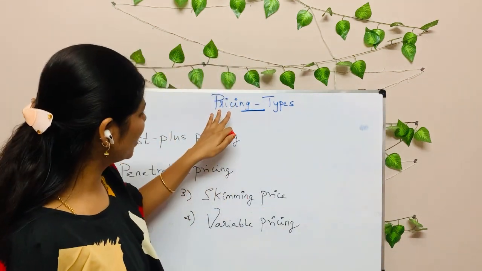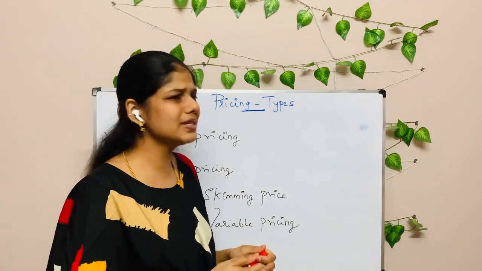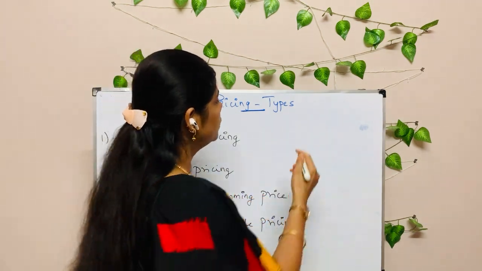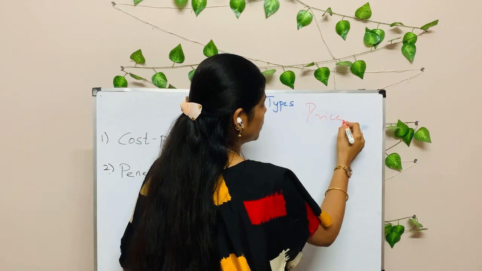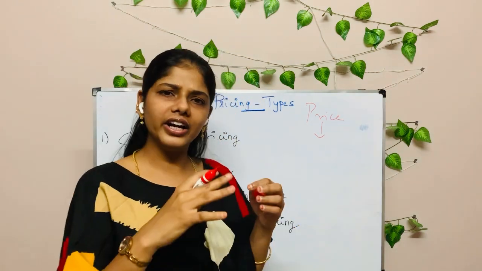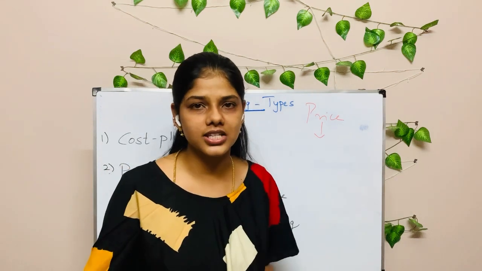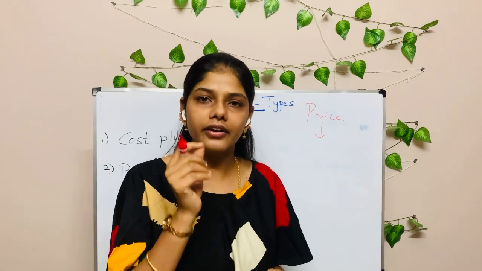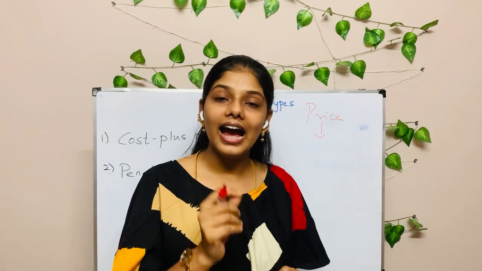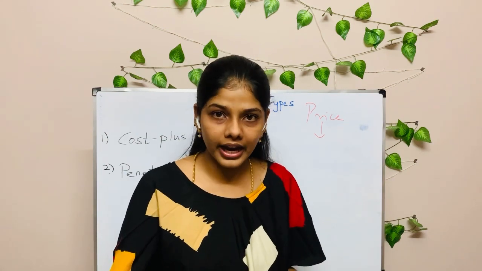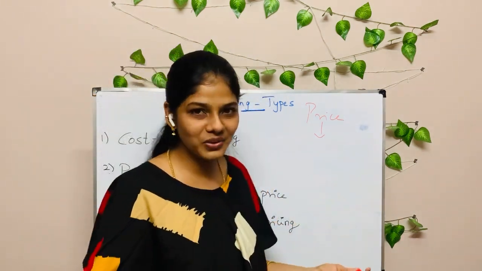So let us see what is pricing first. Okay. So what is a price? What is a price? Okay. So when you go to a market, you find different products there. So each and every product in the market has its own value. Do you agree with that? So this is one statement like we have to agree, right?